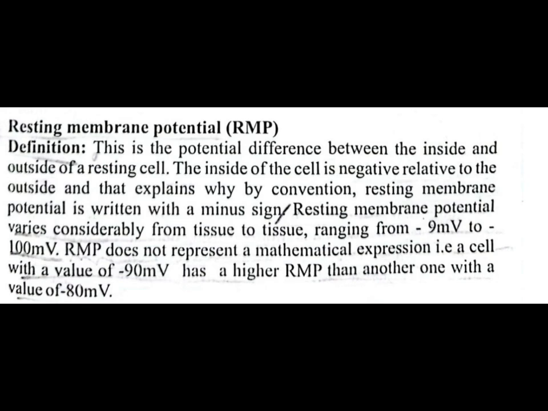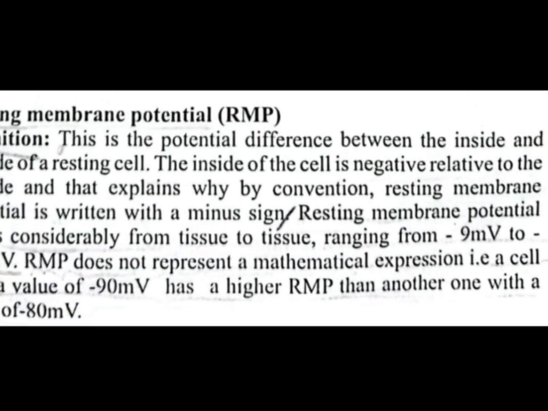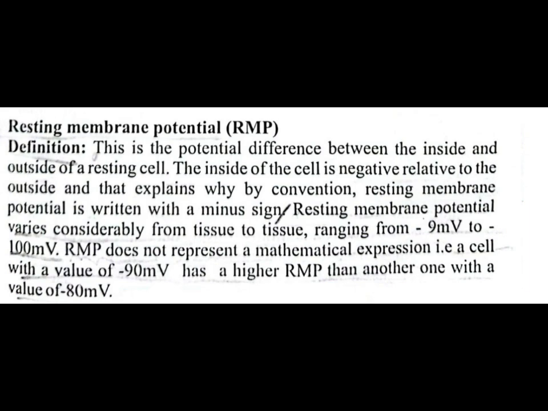The resting membrane potential of every tissue is from minus 90 millivolt to minus 100 millivolt. That minus is showing that inside the cell they have negative ions. Amino acids are also negative ions. Many of them are negative ions present inside the cell, while those outside are positive ions. So the resting membrane potential in the graph moves from minus 90 millivolt to minus 100 millivolt.